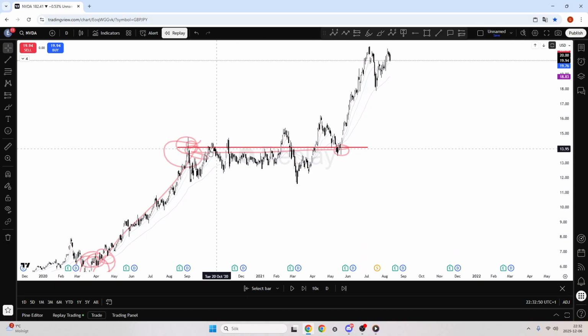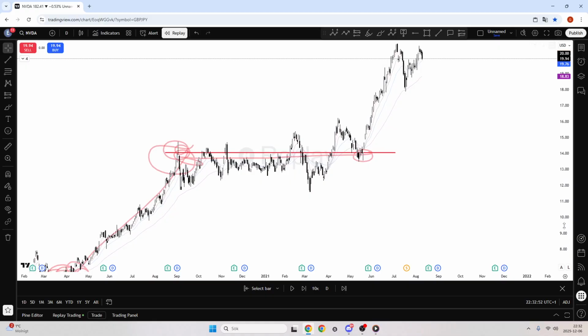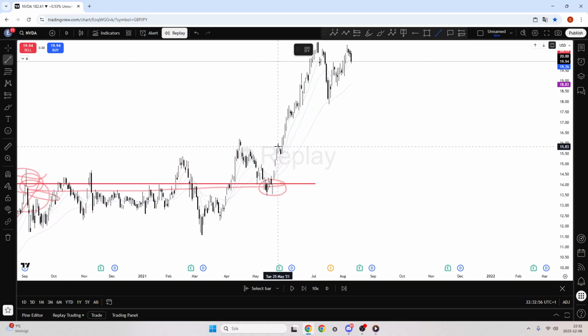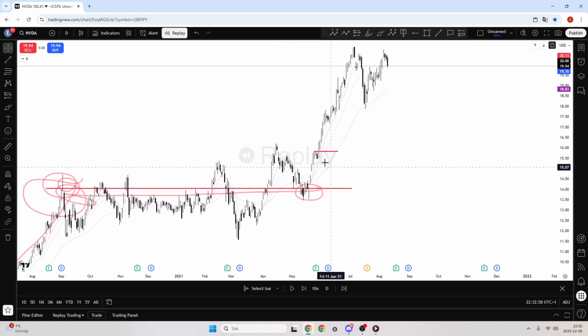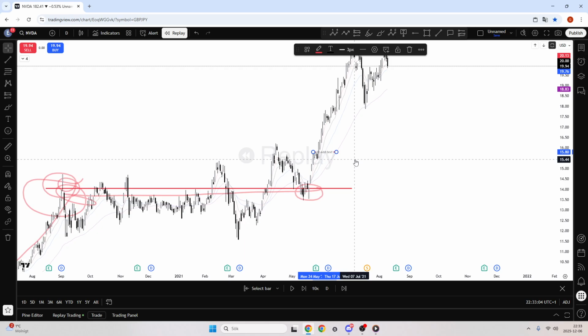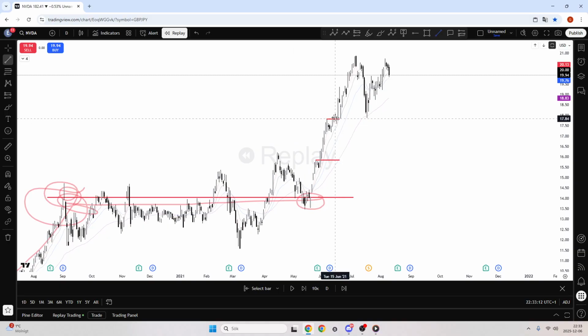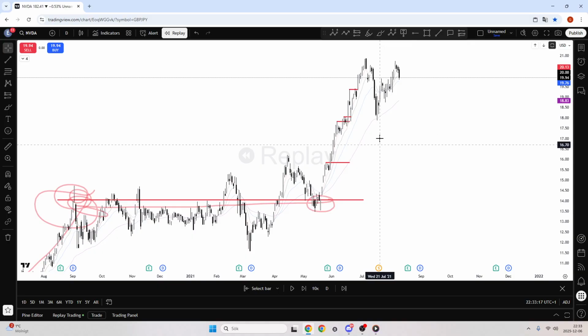So after this sideways action right here, as you can see, the market starts to create these bases when we come outside this area. The first base is basically here. This is of course in hindsight, but the purpose of this video is just to show what's out there. So you basically have your first momentum base right here, your second right there, maybe this is the third, and this is the fourth, right?